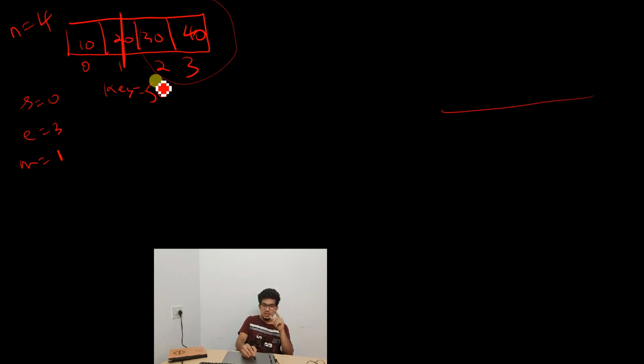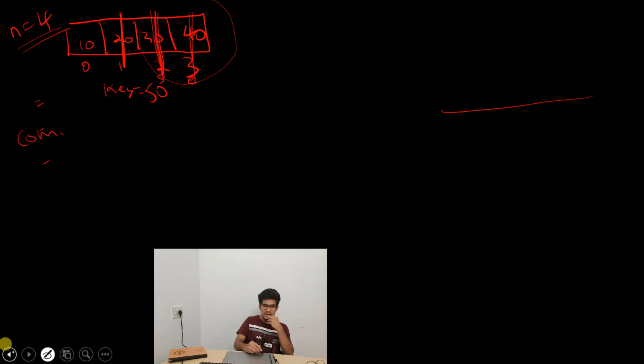Initially starting was 0, right? Don't you think starting and ending should be here? Yes. So starting will be mid plus 1. Mid value is 1. 1 plus 1 is 2. So starting will come here and ending will be the same. But the mid will be 2 plus 3 by 2. What is 2 plus 3? 5. 5 by 2? 2. Mid will be 2. So now we are splitting at the mid element. So 2 comparisons we have done. We have not found the answer. Again here I will do it. So the number of comparisons is 3. For n value 4, how many comparisons have we done?